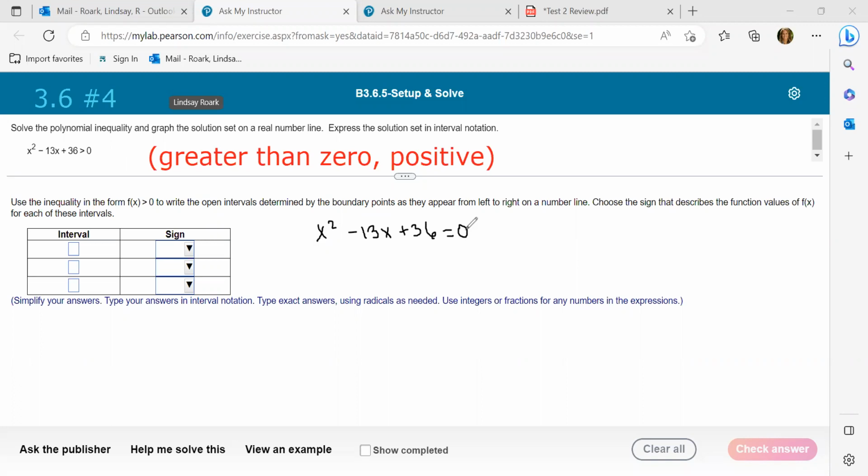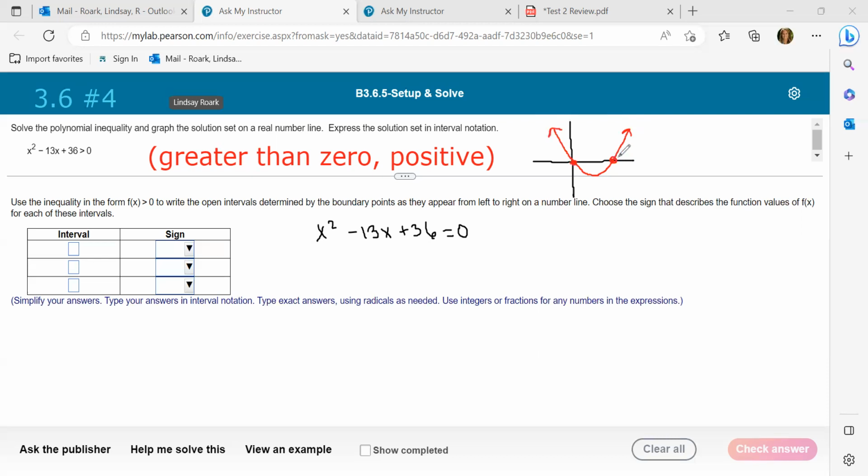Because if we find the boundary points, then we have to test to see, in between two points, is it positive? Which one is negative? Again, thinking back to what we know about quadratics, each of these polynomials could be a little bit different, but they're all going to be polynomials. X squared minus 13x plus 36, in theory, we know this is a U-shaped parabola. I could go through the whole shebang and find the x-intercepts, the y-intercept, the axis of symmetry. I could do all of those things. You can even use your graphing calculator if you really wanted to.